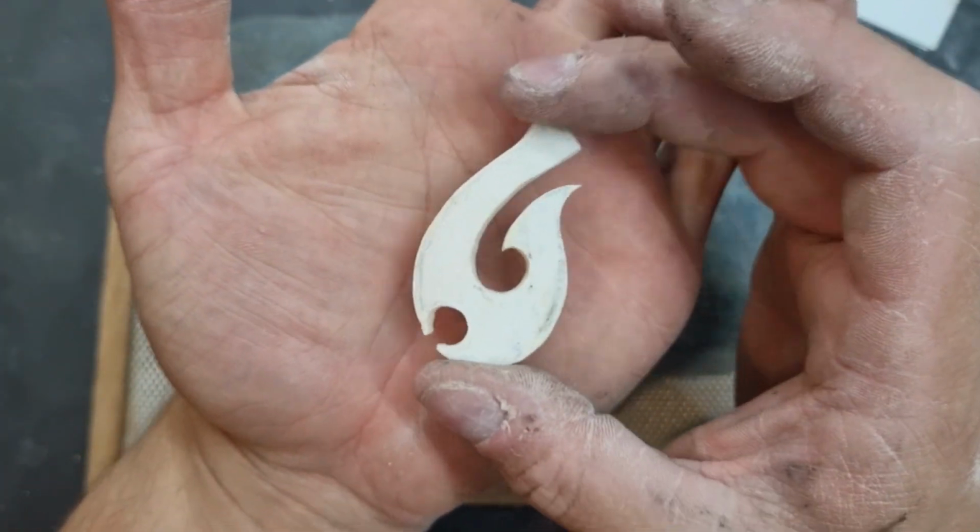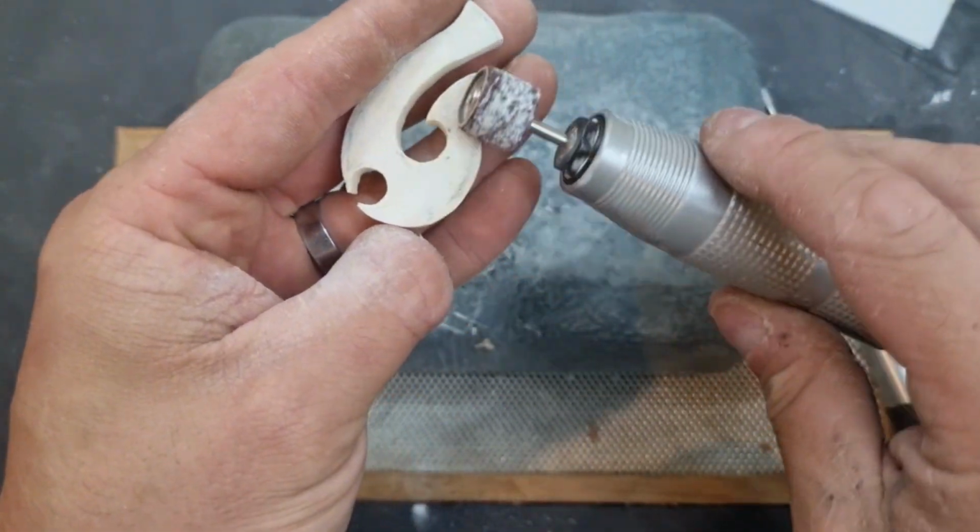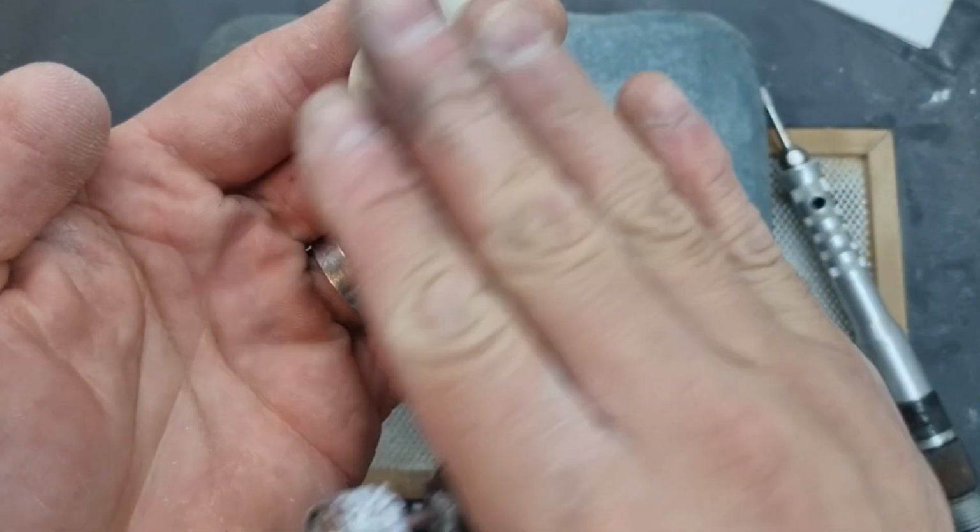Okay, got that all sorted now. So now it's just a matter of cleaning up the face. We'll just clean that up. I'll probably just use this for the cleanup of the face, just to get it to a point where I want it. And I'm going to round the back edge a little bit.